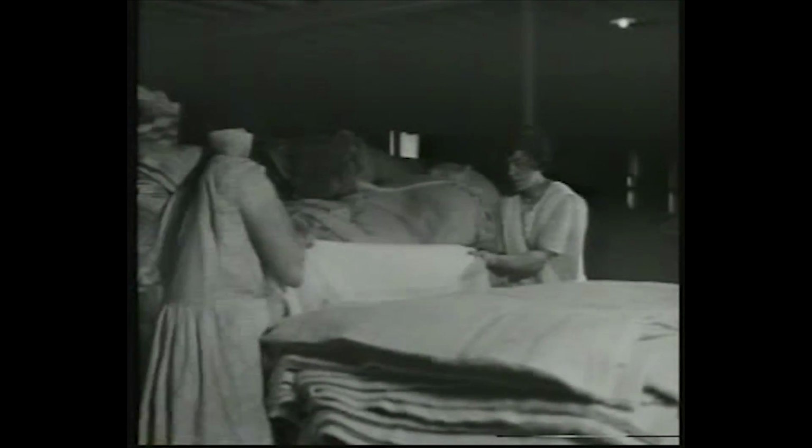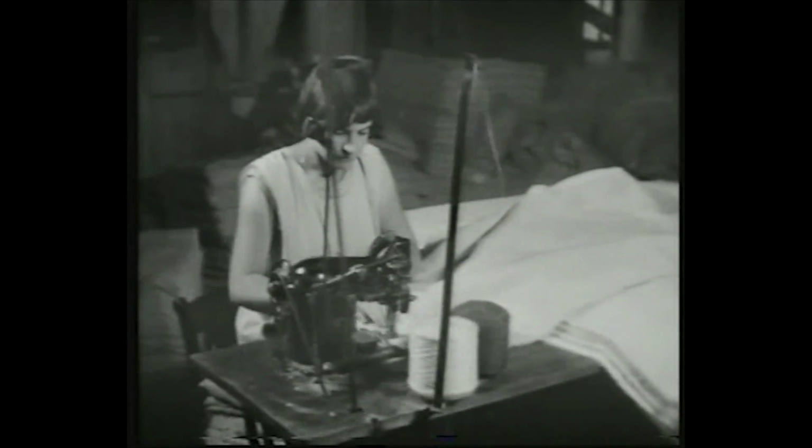60 by 80 inches, 70 by 90, and 90 by 100 in those days. And those were the three sizes of blankets? Just about, yes. And why did you cut them in those sizes? Just to suit the different types of bed that people were in. So they were mostly used for bedding? Well, all of them were used for bedding, yes.